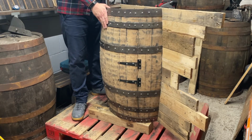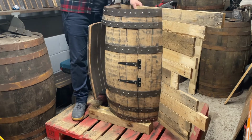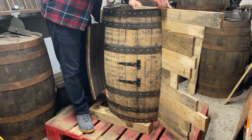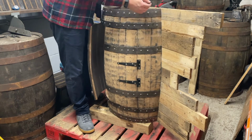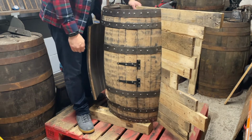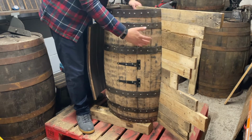But what we need to do now is lay this face down, and then we'll trace out where we need to cut these back planks off. It'll be a lot easier to trace it like this and then take the wood off and cut down the trace lines, rather than trying to cut it when it's on the barrel, because you might mark up the bands or the wood.